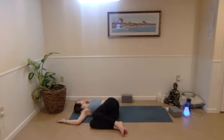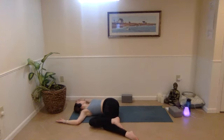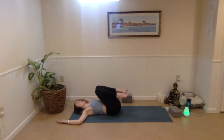If you want to make your spinal twist just a little bit more intense, you can always cross the bottom right leg on top of the left. It's going to just twist you a little bit deeper. And on the inhale, bringing the knees back through center. Like I said, really brief.